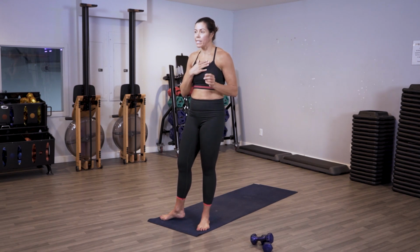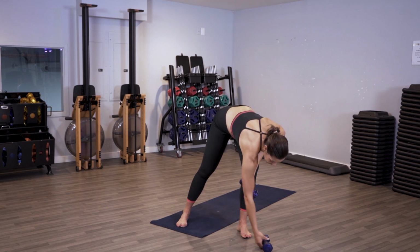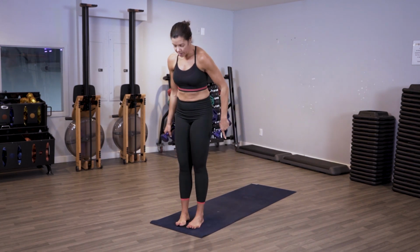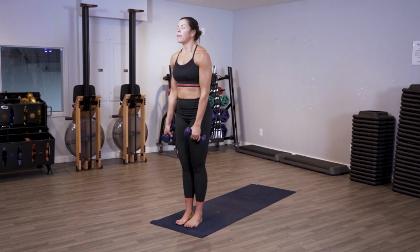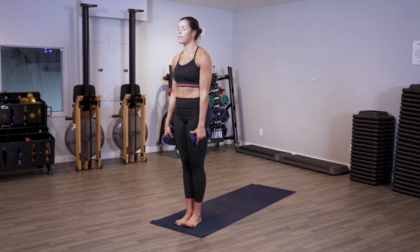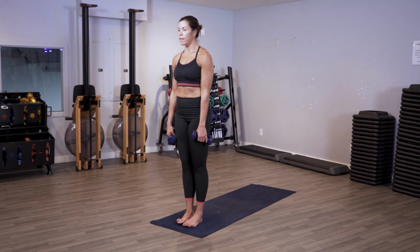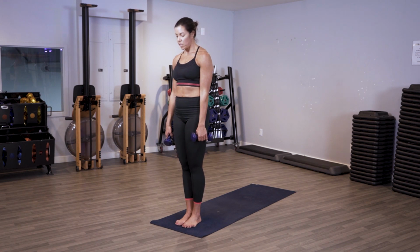Option to use your light weights, or you can do this without weights, completely fine. We meet in mountain at the top of the mat. Good, find that home base. Legs and feet squeezing together. Find that length here in the spine. Drop those shoulders from the ears. Find that tall, proud posture.